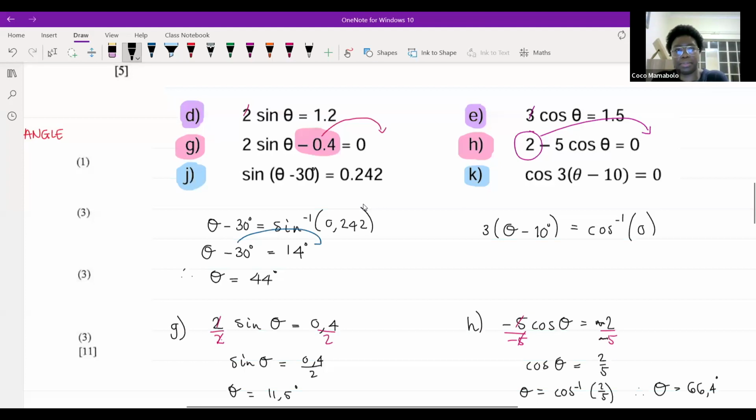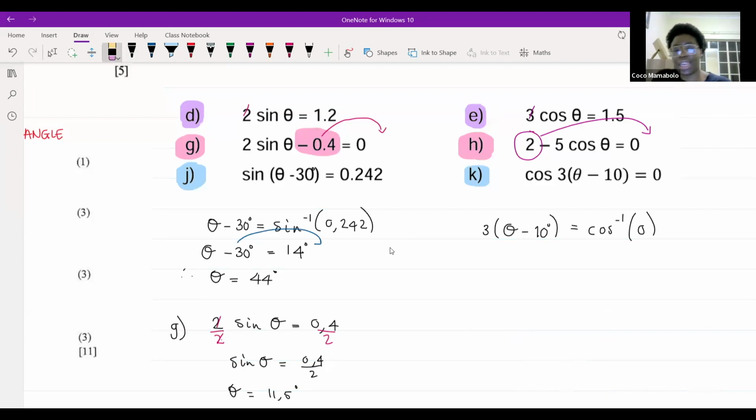Okay. Find me an answer, peeps. 90, thank you, Gift. Hello, Gift. Right, I get 90 degrees. So now I've got 3 times theta minus 10 is equal to 90 degrees. Can I leave you guys here to find me an answer for theta, please? Find me an answer for theta. Ziketelo, yes, you can distribute that 3, but only after you've gotten rid of the cos part, so that we're dealing with angles on both sides. Okay. Pop your answers in the chat for me, please.